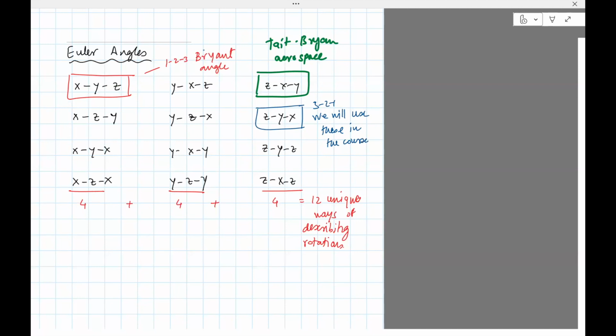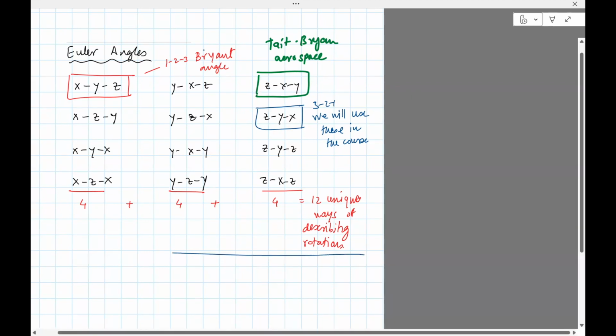Okay, so there are different ways of representing rotations. They ultimately represent the same thing, but it's just a different convention. Just like you could call an apple something in English, and you can call the same thing something else in Spanish or Portuguese. They have different names, but they represent the same entity. Similarly, these rotations represent the same thing, except that you have a different naming convention to describe rotations. Okay, so that is what we'll use.